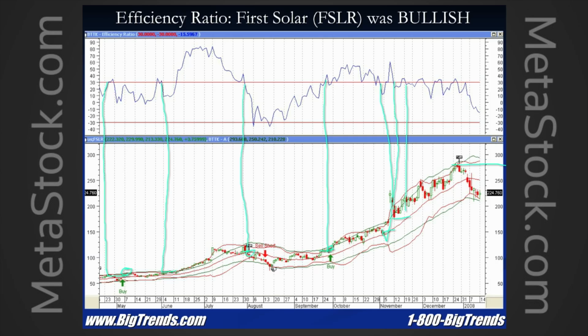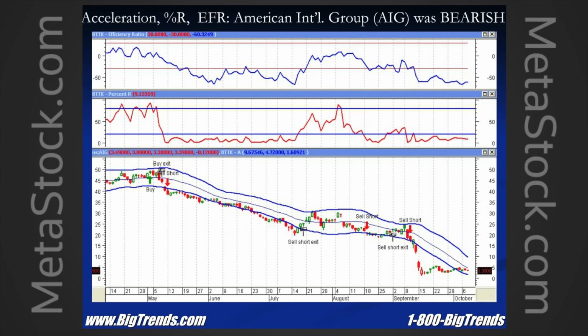All these test points, if I could draw a straight line, and that's on me, not MetaStock, you see they're just giving us these retest points along the way, and finally that last retest point gets taken out. That low is gone. You're done with that long trade there, about $265. It's been a phenomenal move, well over double in a short period of time. This is the kind of stuff we're looking for, and of course now First Solar has been a lot more bearish, and we've made money on it on the put side.